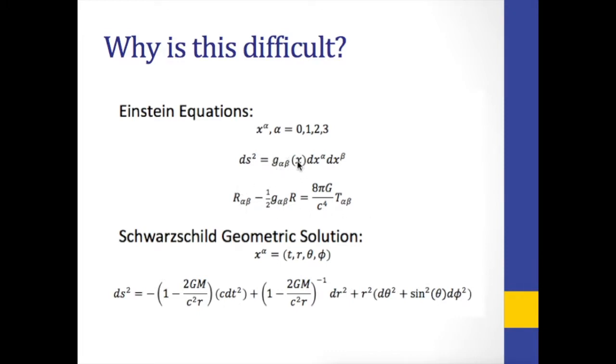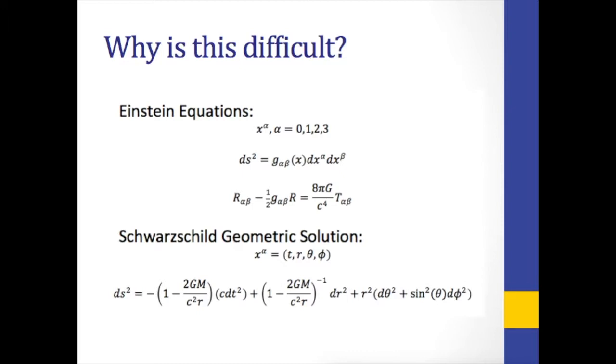this g sub alpha sub beta of x. So what is a metric? A metric is a 4-dimensional differential manifold, and the metric is given as a covariant, which is a second-order symmetrical tensor on a 4-dimensional manifold, which is described by a 4x4 matrix. More generally, it can be thought of as a generalization of the cross product in ordinary Euclidean space. It's not an exact analogy, but it's pretty close.